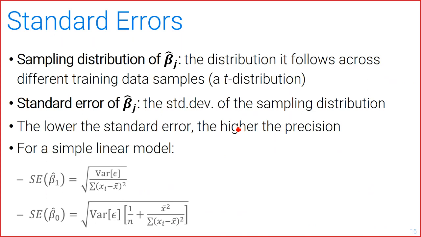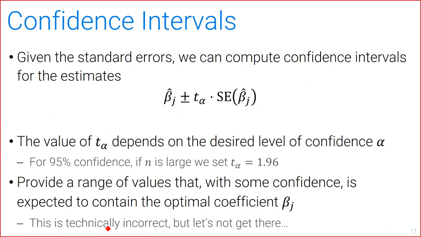And it turns out that for the simple linear model, we have these very nice equations. You see, for example, the standard error of the slope is a function of how much variability there is in the predictors and how much variability there is in the data itself. And as you see also, this is proportional to the number of observations, so this would be proportional to n, and the whole thing would be smaller as n increases. And kind of the same story for the intercept. It's a function of the data and the variability in the model. So we have the standard errors as a way of quantifying how much variability we expect in the coefficients.